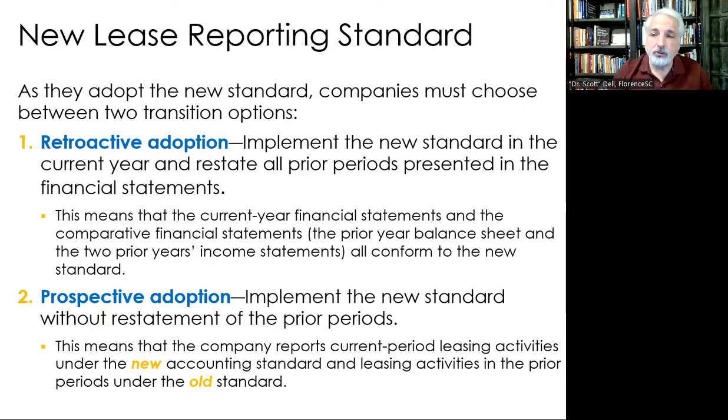And there are adjustments when you change rules. Let's change depreciation. I got this building that I thought was going to last for 40 years. And 10 years later, I say, well, actually, it's really well built. It's actually going to last another 50. So that's 40 plus 10 plus 10. That's a 60-year life. From here on out, prospectively, I'm going to change it to a 50-year depreciation from my 10-year point. I'm not going to go retroactive and start when I built the building 10 years ago and adjust all my depreciation, adjust all my financial statements. I'm going prospectively from here on out. And that's what we typically do with the lease rules too, although retroactive is an option.